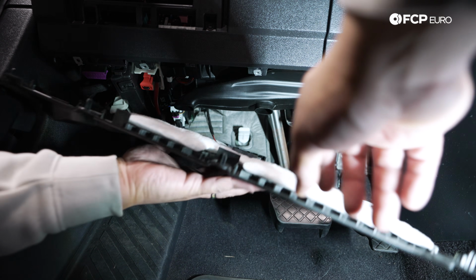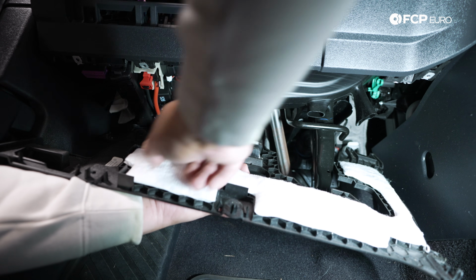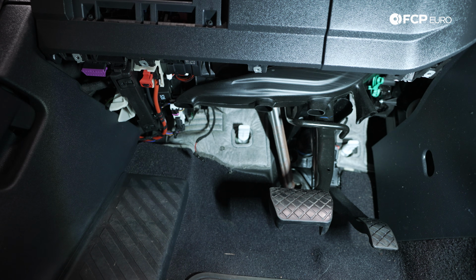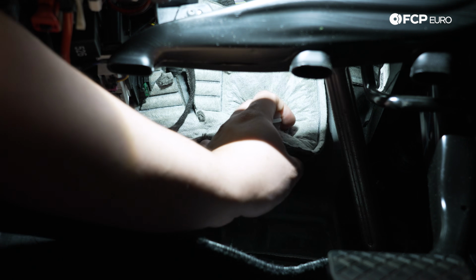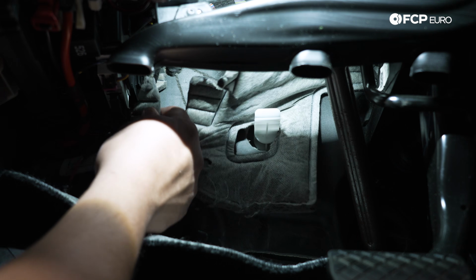And we have a footwell light to unplug right here. A little release tab on each side of the connector. Pretty straightforward. Or you can pop the light out. Let's set this panel to the side. Using this white tab here as our guide, this is what the back of our panel slips into. We're going to pull away some of this gray insulation. They just kind of clip on to the back of the rubber, so try not to tear it if possible.